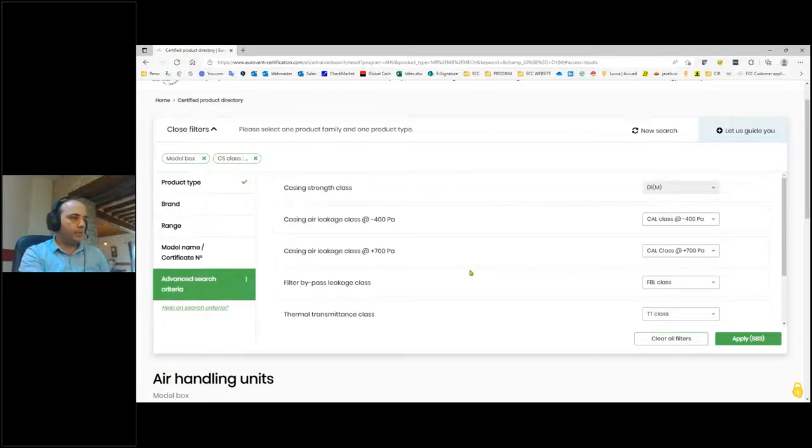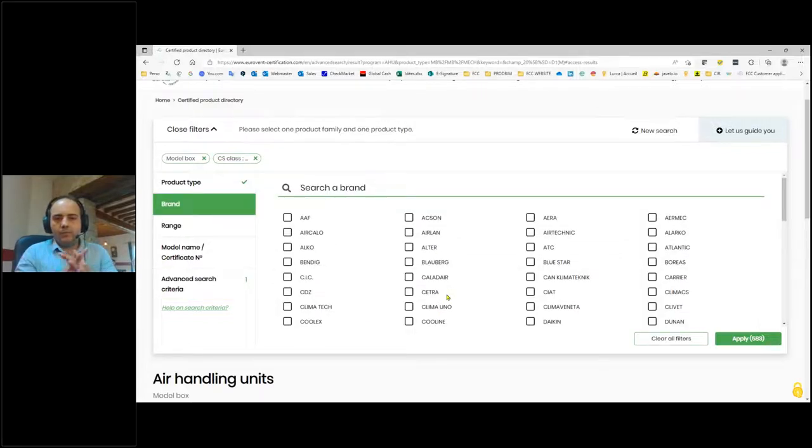And you can play with the different parameters to make a pre-selection of the units or the brands that could provide certified AHU considering your requirements. Then you could contact those brands and define your project. And then normally you should receive from them printouts of AHUs that correspond to your design conditions, outdoor temperatures, outdoor humidity, external static pressure, and so on. And these printouts are provided by the selection software of the participant. And Eurovent is certifying those selection software, so you can rely on the performances that are provided in this software.